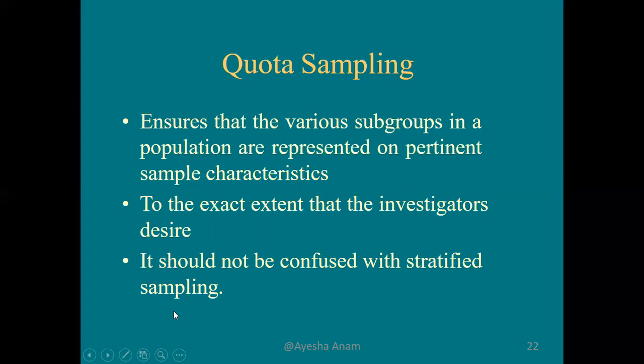Stratified sampling is a little bit different from this. In quota sampling, quota is nothing but one category. So there may be various subgroups in a population. So if samples are selected based on those subgroups, it comes under quota sampling.